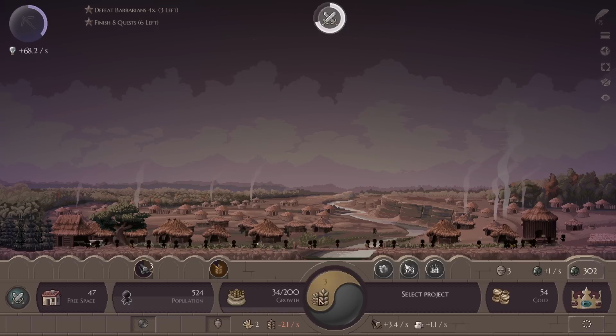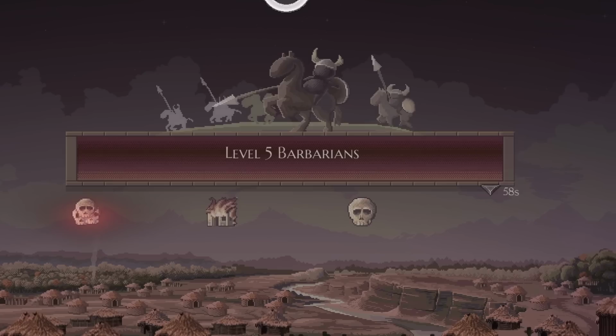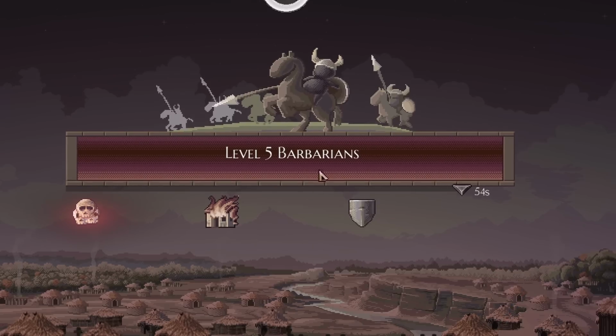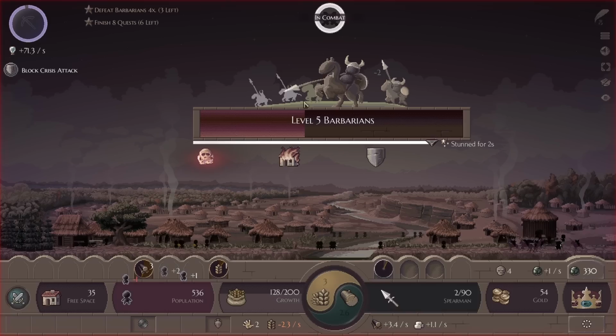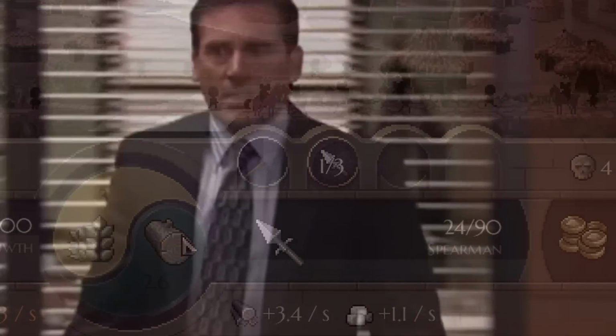Oh, but we're actually losing food right now? Okay then, time to boost this a little bit more, just by myself. So we're adding 10 population every time, I get it. And now we have barbarians here, they're level 5 barbarians, oh my goodness. Let's shield from that, stab you a couple times with spears, and then once with that, okay, now it's time to bring back the spearmen as quickly as I can.